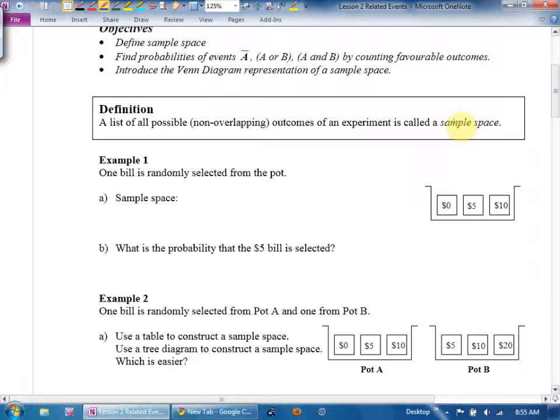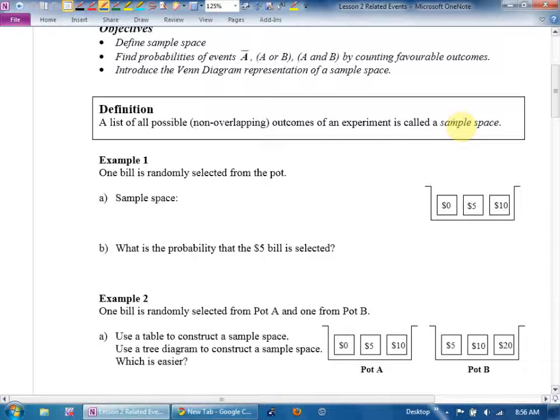For example, when I flip a coin, what's the sample space? More specific, not two. What are they? When I flip a coin, what are the possible outcomes? What's the sample space? Heads or tails? Okay, when I roll a die, what's the sample space? 1 or 2 or 3 or 4 or 5 or 6. Can I get a 1.3 when I roll a die? Can I get a negative 4 when I roll a die? So part of the first thing you have to be able to do is figure out what can and what cannot happen.